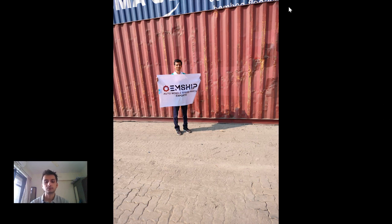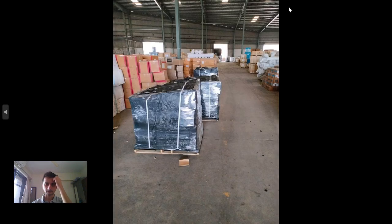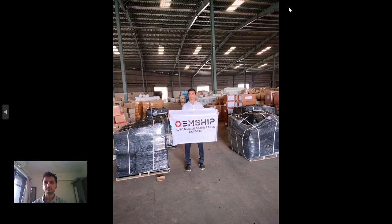This is one of my visits to the port. There was a small consignment that we exported, so I started clicking a few photos for our blog. This is Nhava Sheva — it's not very far off, about 40 to 50 kilometers from our office, a two-hour drive. This was our consignment — about five to six CBM, not much, an LCL shipment going abroad. These are the five boxes.